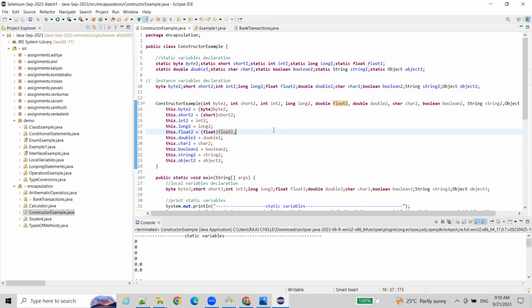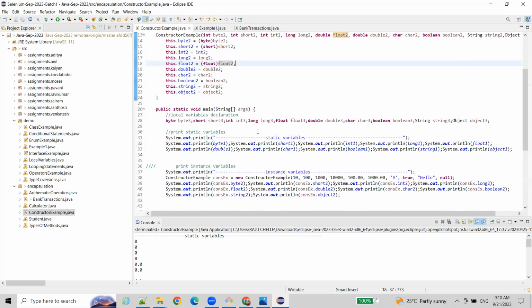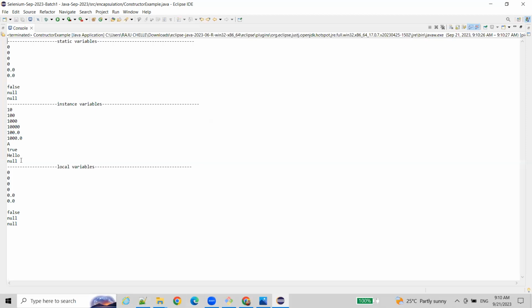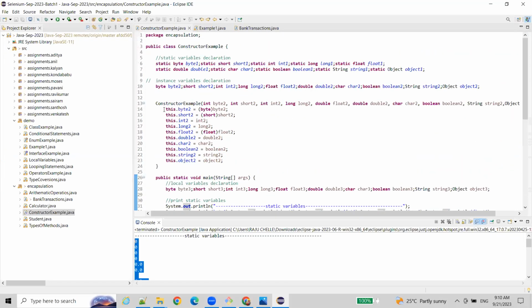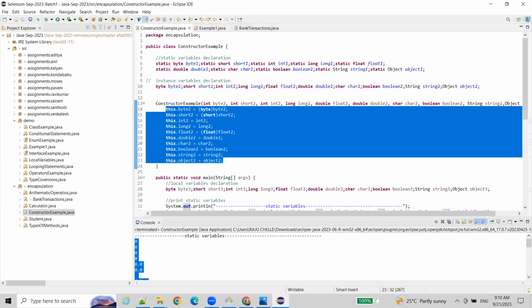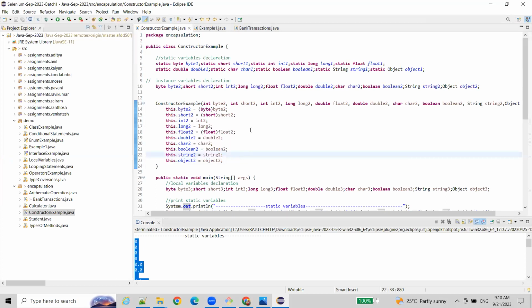While practicing, you will get these errors, and by going through the suggestions provided by your JVM, you can understand more. Through the constructor you can also assign the values to your global variables. Not only instance variables, you can also assign static variables. For both you can assign through the constructor.